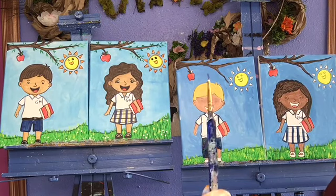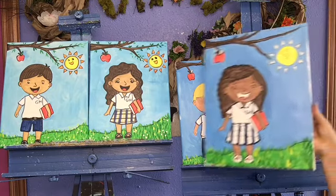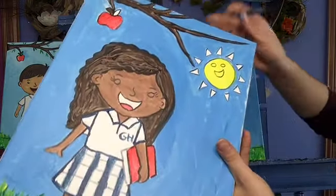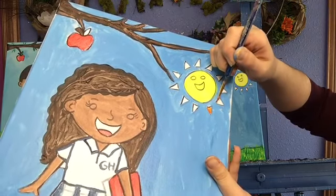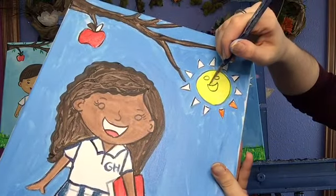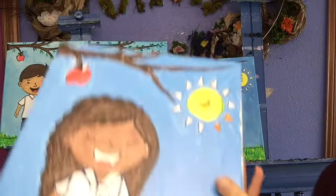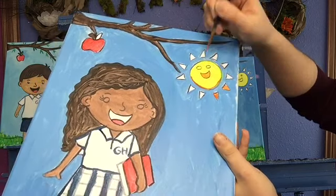I washed off my brush, I dried off my brush, and I'm gonna go over here to my sun, and I'm gonna add some orange to it. So I'm gonna grab my little blue brush, again I did wash it, I did dry it, and I'm gonna fill in those little sun rays. I'm also gonna fill in the little mouth. And I'm also gonna give it a little trace with orange around the edge.